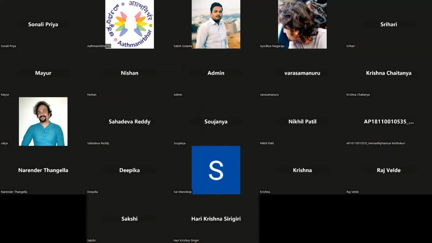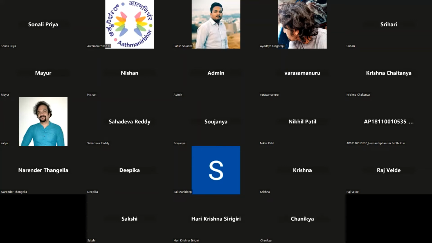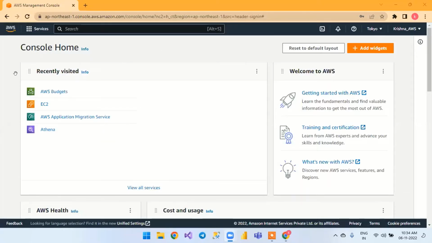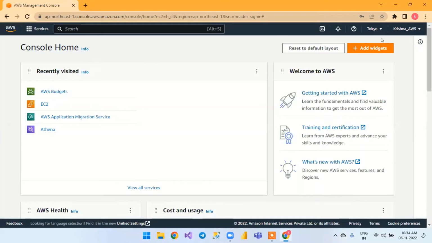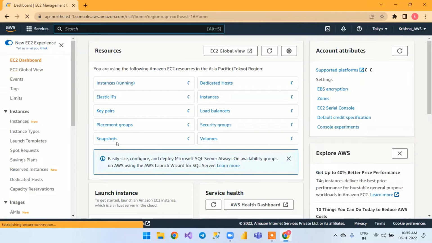And Krishna, I will stop sharing my screen. Please go ahead. Sure, sir. Thank you. Okay, to begin with, we need to create a virtual machine that we will be performing in EC2. Since he had already selected EC2 in the past, there is a quick link, correct? Recently visited links. Either you can select there, option number 1. Option number 2, you can go to the search bar and type EC2. And otherwise, you can click on services, there also you can choose.